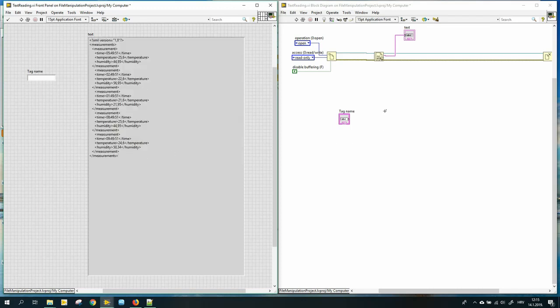So what are we going to do? In our application, when we read the file content, we'll try to find the opening tag position and the closing tag position in our file content string, and between those two positions we will try to retrieve the corresponding value. So first, we have to create a string that corresponds to the opening tag and one that corresponds to the closing tag, so we can search for those strings inside our file content string.